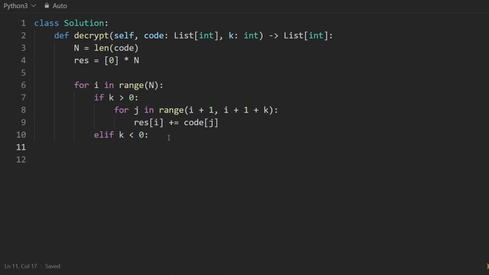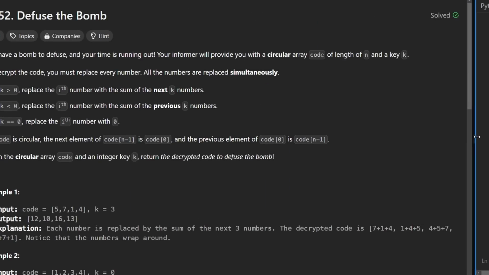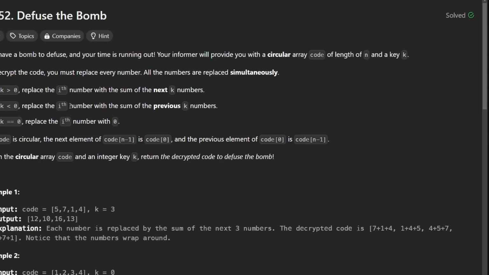We can do something similar down here, but we want to go in reverse order for j in range i minus 1 up until i minus 1 minus k, going in reverse order. There's one little bug with this. k could be negative. In fact, it is negative if this is executing. It's positive if this is executing, so the plus k is fine, but minus k should be minus the absolute value of k. And honestly, I think they could have done a better job in the problem description here where they say replace it with the sum of the previous k elements. They could have said the absolute value of k, but anyways.